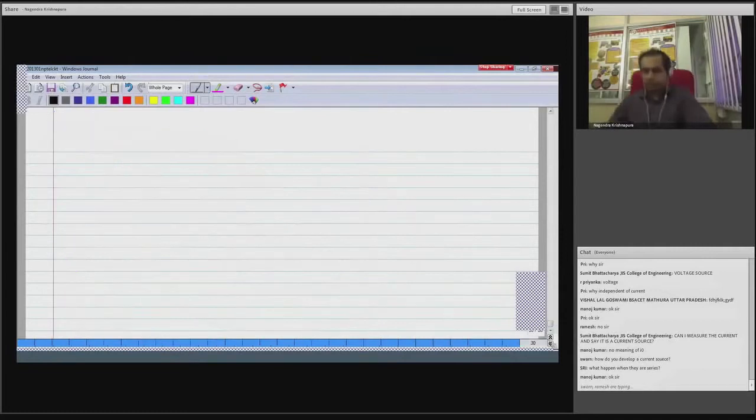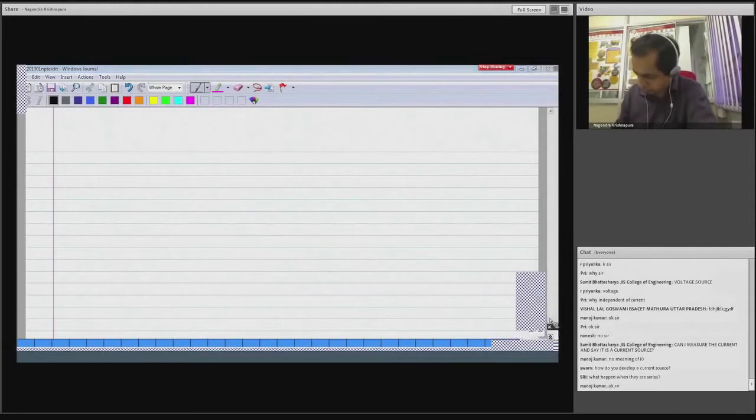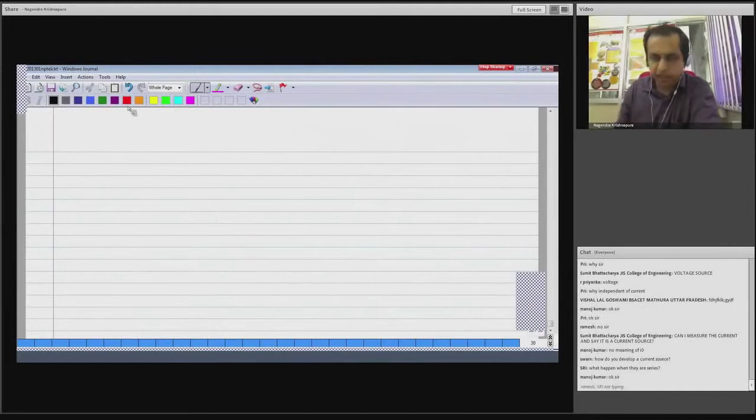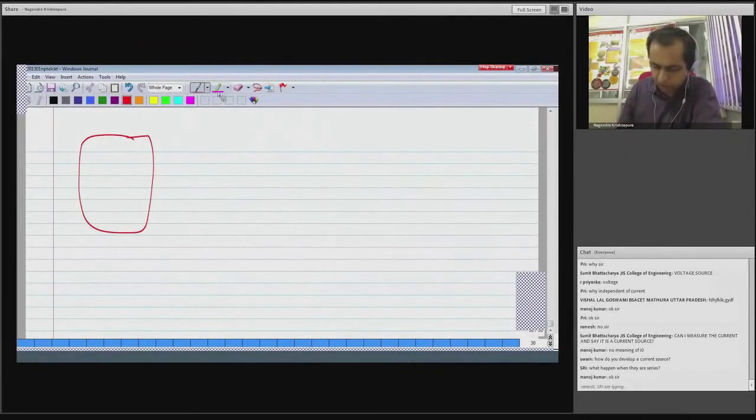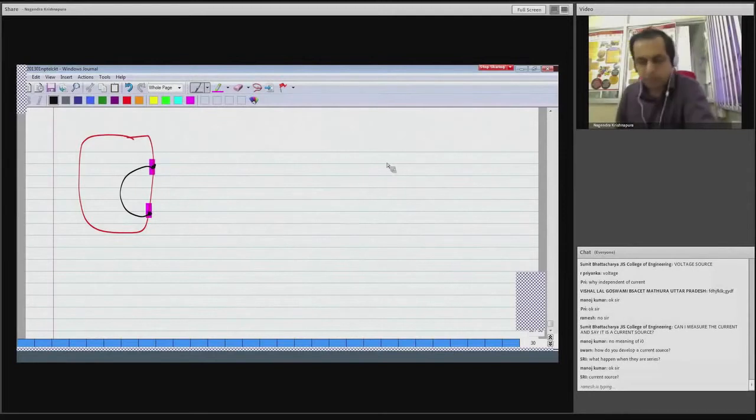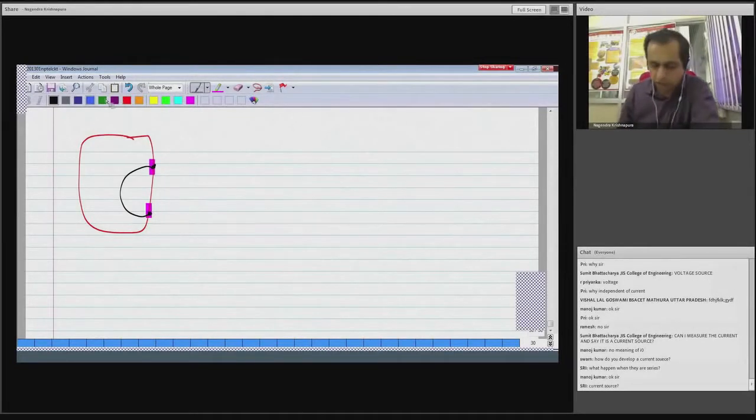Let us say that I have this silly circuit inside a box. I have these two terminals, and this is a black box. I just close it and give it to you, and I have a short circuit inside. Now what happens? Clearly, you cannot apply a voltage to this. If you do, you will get an inconsistent condition.